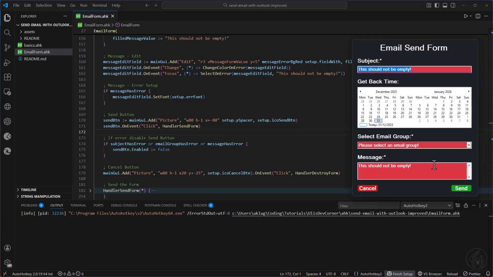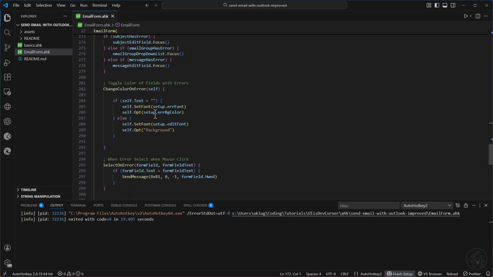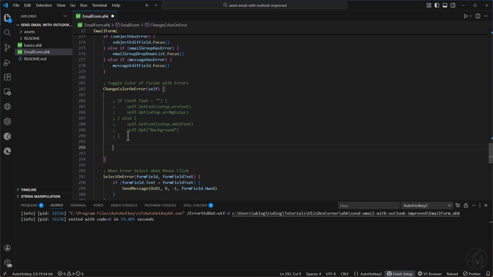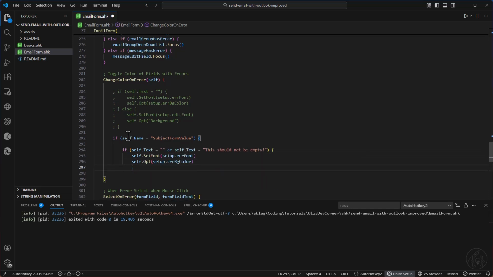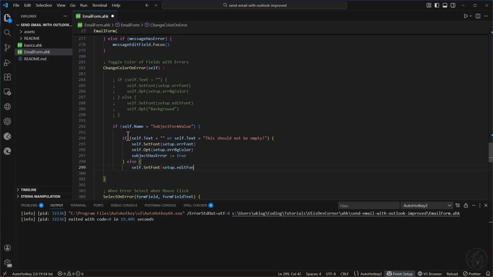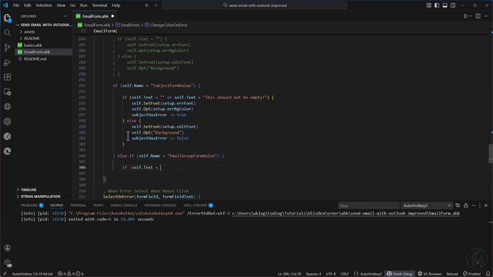Now we have to put all the stuff in there. And of course it's not working because we have to put it back. The best way is we are using the onChange event, which we have here. And I want to extend that, comment that one, and then at the if no error, we are enabling the send button. But first we are checking a little bit more logic here. We are going over and checking if the text is empty, or the text has the text in there. This should not be empty, and so forth. Then we still have the errors.